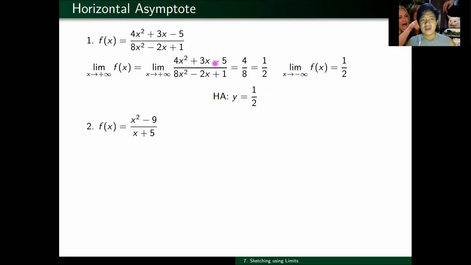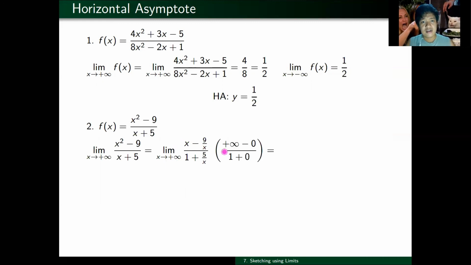Next, number 2. What are the HAs of this function? Well, first, I want to compute the limit as x approaches plus infinity. What can you notice is that yung degree ng taas ay mas mababa sa degree sa denominator. Which means, ano nga ulit yun? This is some infinity, no? And indeed, if I do that, highest power sa baba ay x. So, I will divide up and below by x. So, yung x squared naging x, ito naging 9 over x, ito naging 1, ito naging 5 over x. 9 over x, 5 over x becomes 0. Yung x, pag pinasakan ko ng infinity, magiging plus infinity. So I will be left with this, no? So this becomes plus infinity.